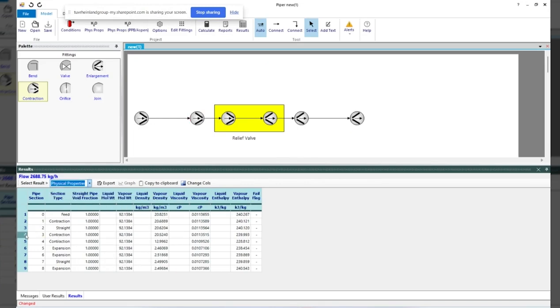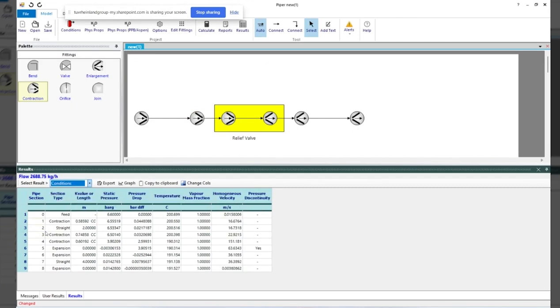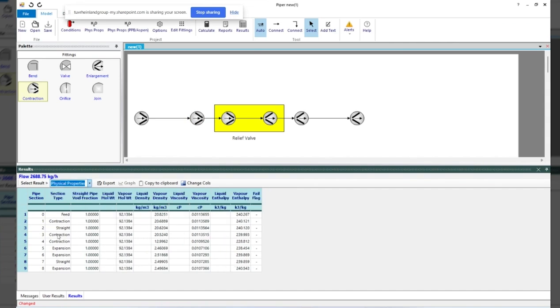I'm going to look at my contraction now. I need to remember which one it is: it's point 3 of the 4, pipe section 3, this one here.